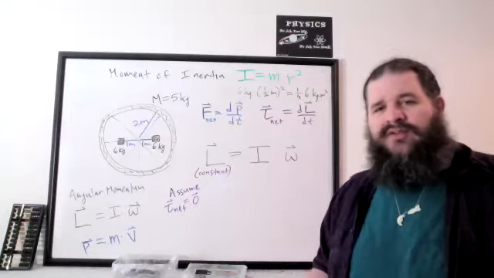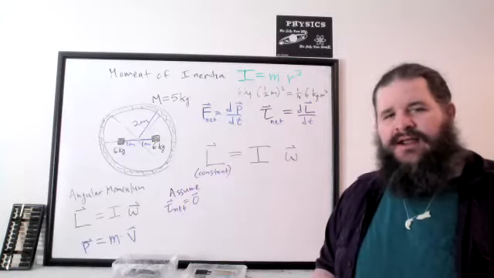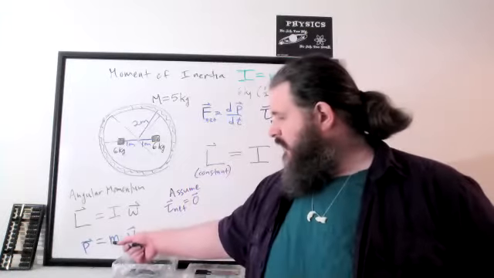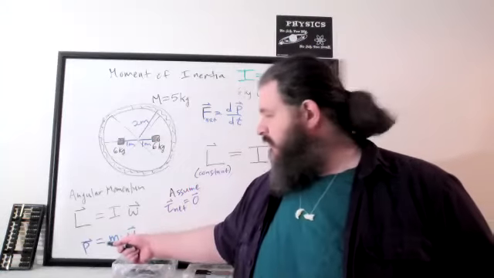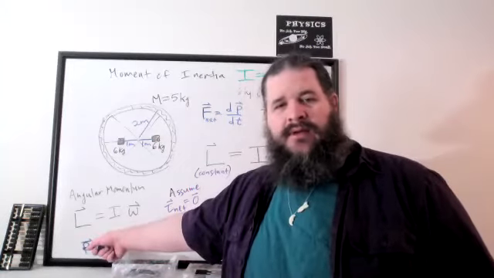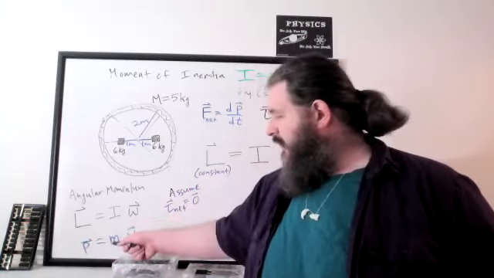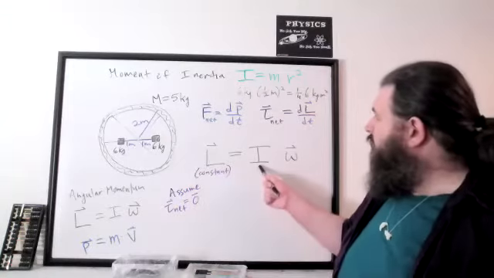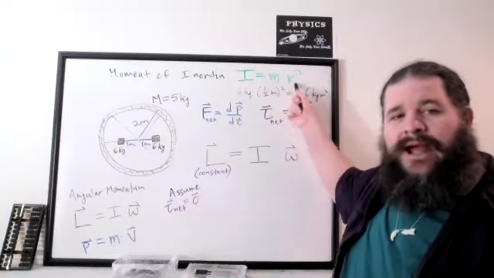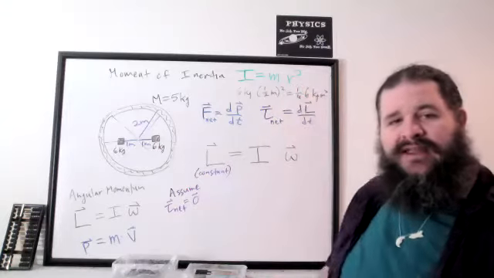Does that mean that these both have to be constants? No, those can change, right? And this is very different from translational motion. In translational motion, no force means no change in momentum. And of course, mass is not going to change, so velocity can't change either. For translational motion, the only way you can change velocity is by applying a force to the object. But for I and omega, this is different because I depends not only on the mass of the object, but also how the mass is distributed, where the mass is.